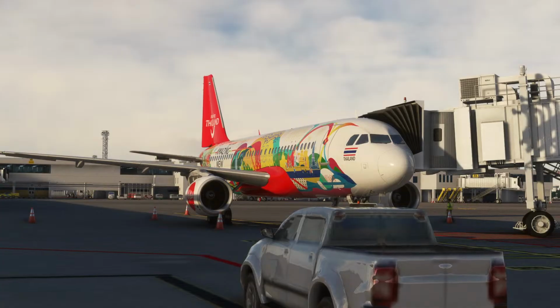Ready for taxi to assigned runway, Thailand 370. Military 370, are you facing east or west? I'm facing southeast, Thailand 370.